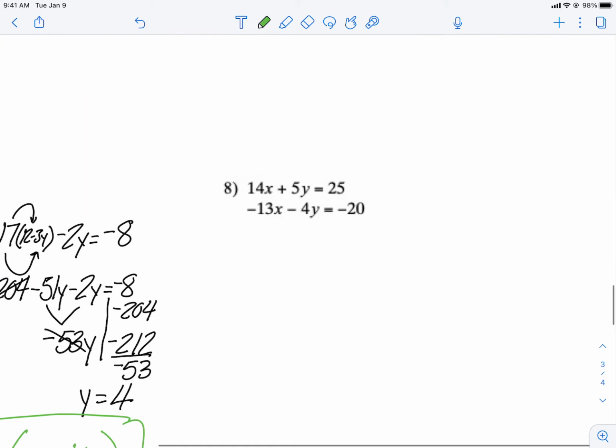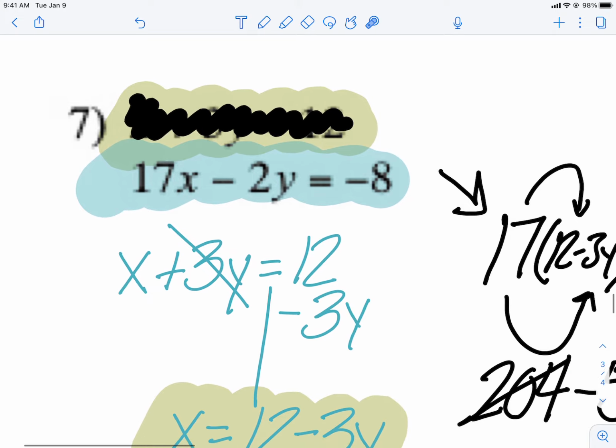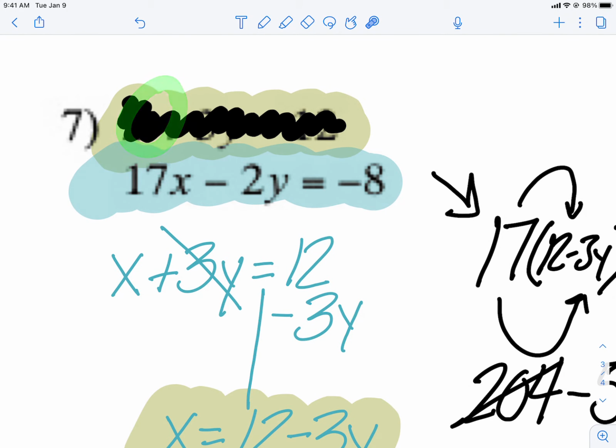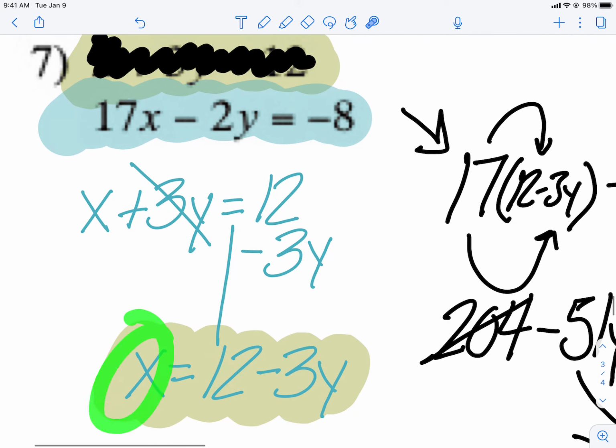Okay, so once again, I want to get y by itself here. I want to get y or x by itself, excuse me. But none of them are by themselves. Look at this one, it was pretty. Actually, you can't see it because x was by itself there. Oh, right here. So I was able to just move negative 3y over, and then x was by itself.